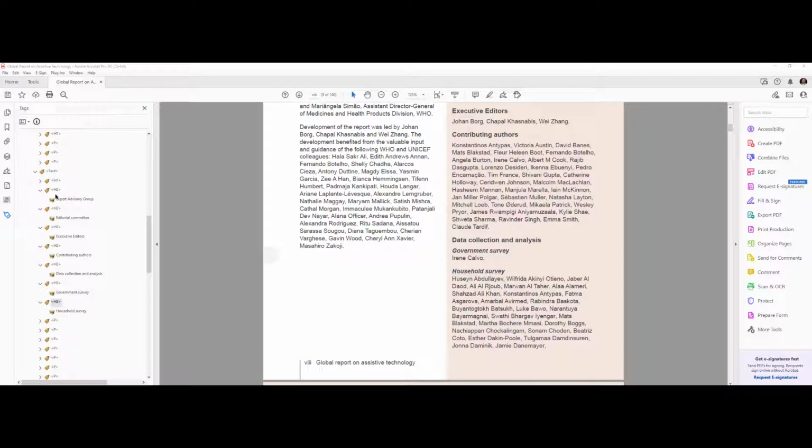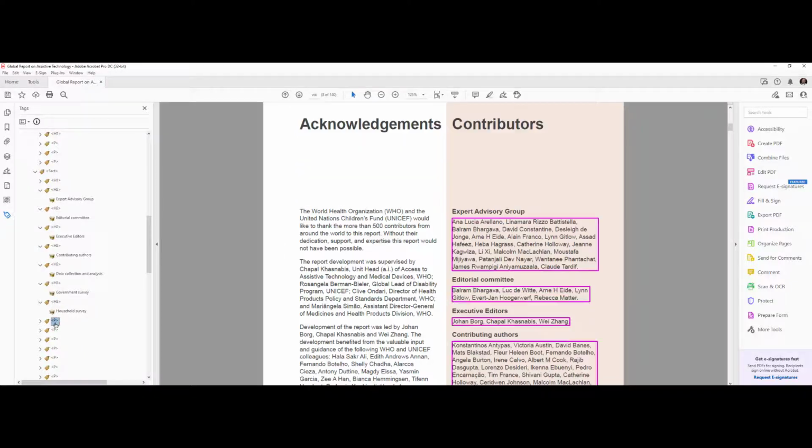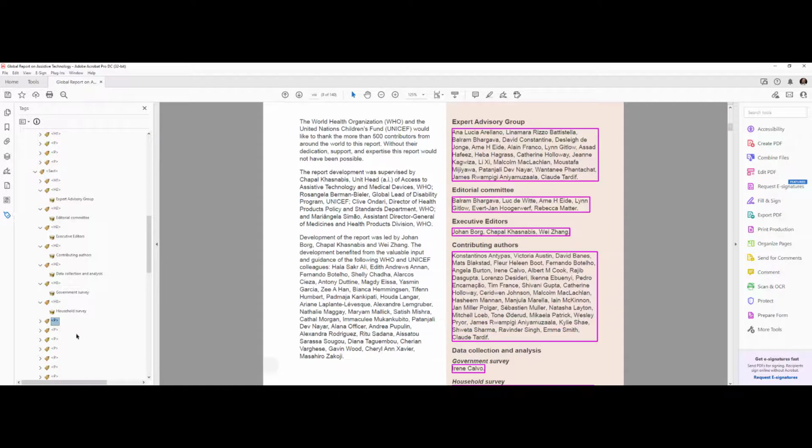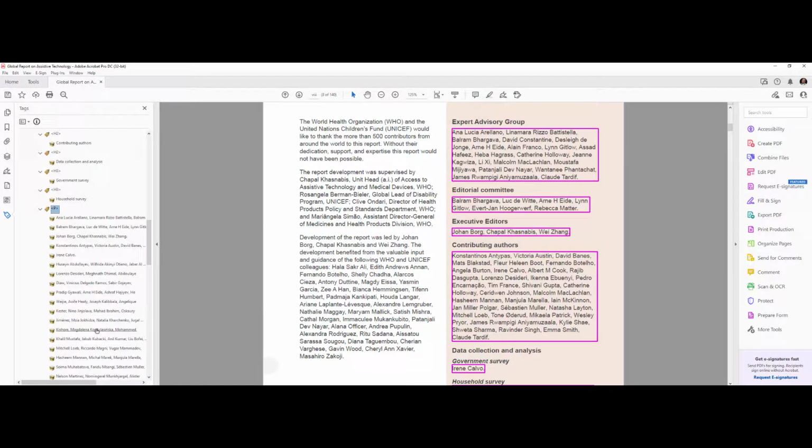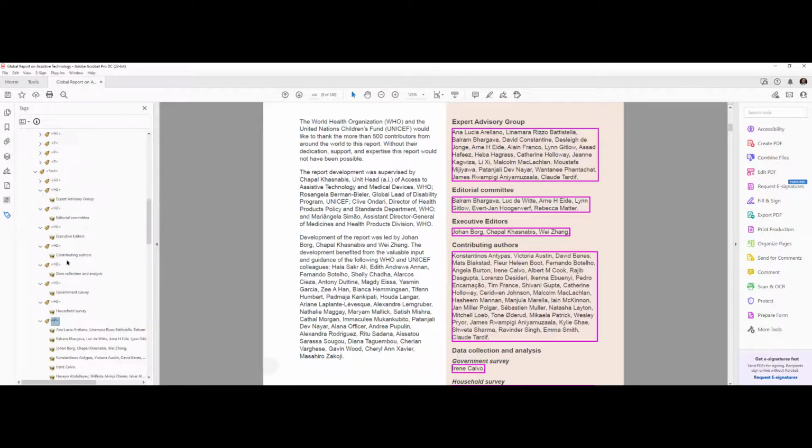All right, so now that we have all of our headings set, we've got to put all of our paragraph tags underneath them with the content that goes in them. You can see here that in this one paragraph tag, I've got all these names. So I've got to make sure that I select the right content.